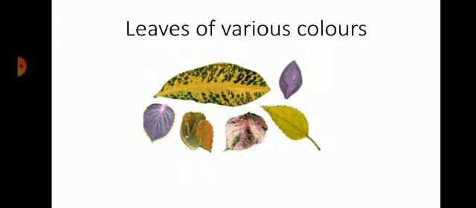Then, photosynthesis in leaves of various colors. In photosynthesis, you have studied that the green pigment chlorophyll is a must. Some plants have leaves which are red or brown or violet in color. Do they conduct photosynthesis? Yes. Chlorophyll is also present in leaves that are not green in color. They are of different colors because of other color pigments present in such leaves.